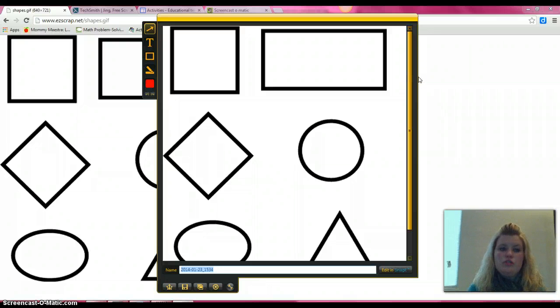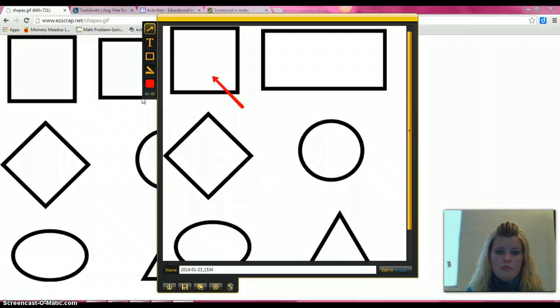And here you can use different tools that you see. You can add arrows to it. You can add text. You can frame it, or add a frame around it to focus in on part of the image. You can highlight something, and here is a color tool that you can use to color the text or color the arrows or anything that you put onto the image. So here I'm going to use some arrows to show my students which ones I'm going to label, to label the shapes.